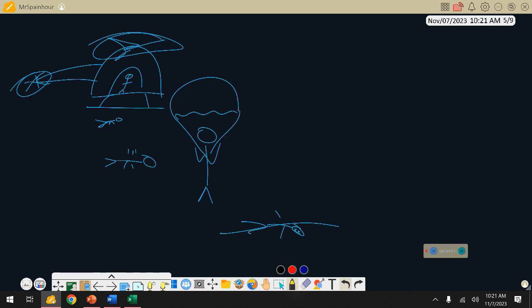So let's start with the person sitting in the helicopter. What's your force diagram for them? Force of gravity down, and force of the helicopter on the person. I'd be fine with that. I would also be completely fine with force normal in this case. I know that I said solid immovable object. Obviously, a helicopter is movable, but relative to us, I'm going to say it's relatively solid and it's not moving. There's some tricky stuff there on when you can, when you can't, when you shouldn't. We'll talk more about that moving on, but just know that you could use force normal here completely fine, and that would be okay.